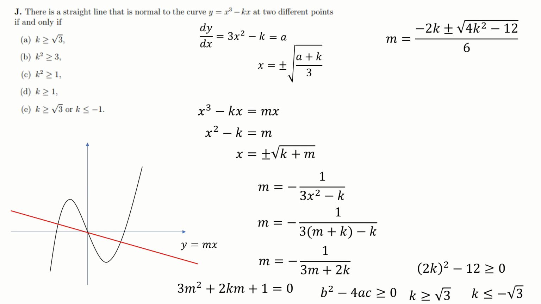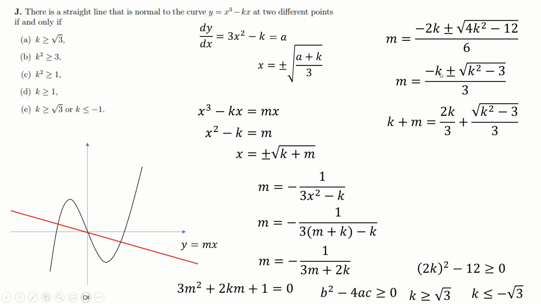So here's me just doing the quadratic formula super fast. This is minus b. This is b squared minus, we've already done that bit. And then 2 times 3 is 6. You can factorize out 4 from this bracket, which rooted is a 2, and then the 2's all cancel with the 6 to make it 3. And you get this here, which means m plus k, which is actually what I'm interested in, is this thing here, because that's minus k over 3 plus a k makes 2/3 k. And I need this to be positive.